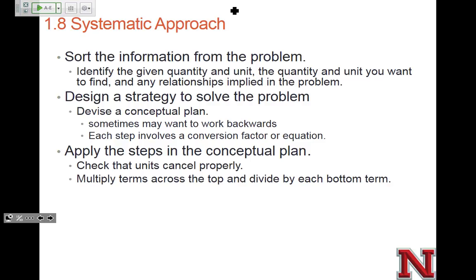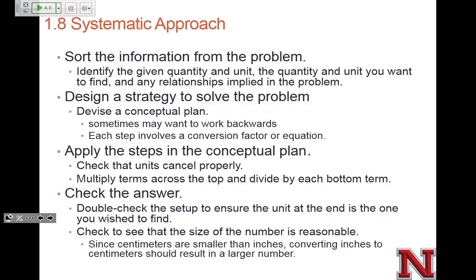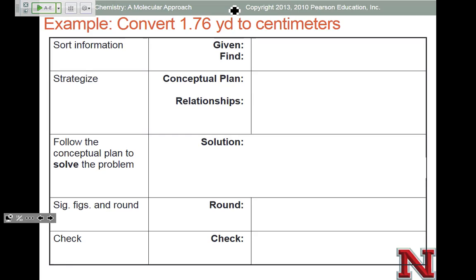So applying these steps, you always want to think a little bit about checking your answer. What you know, does it make sense? Using a little bit of common sense about what you know about chemistry to figure things out. Does this make sense? I know, for example, that milliliters are smaller than liters. So if I'm converting liters to milliliters, I should have a bigger number. I should check that with my final answer because I know some things already. So those kinds of things can help you avoid mistakes by double checking your answers.